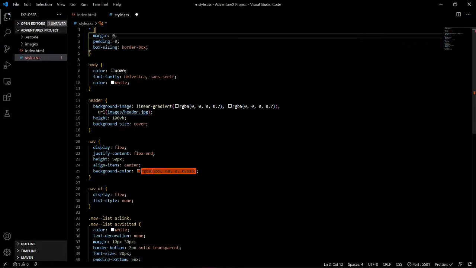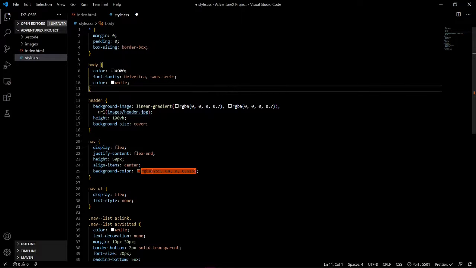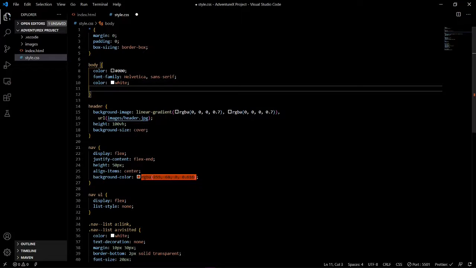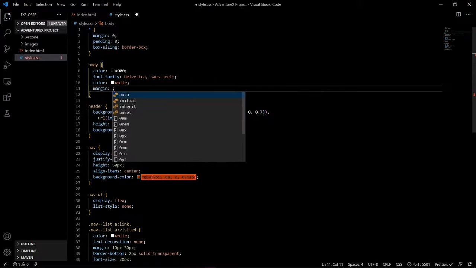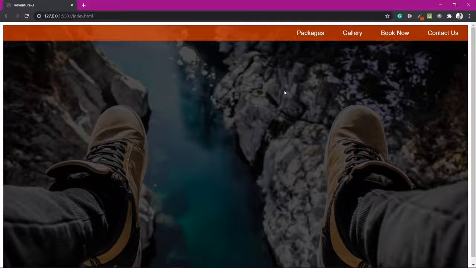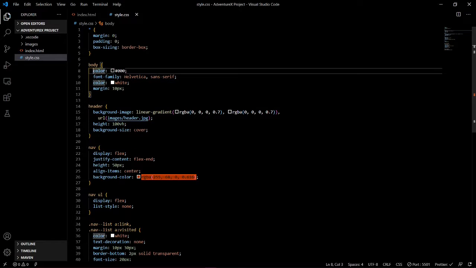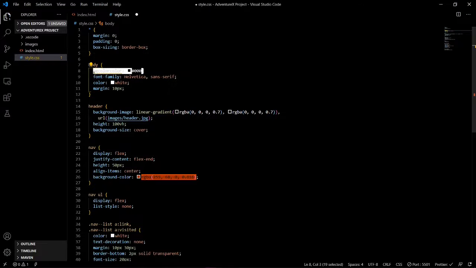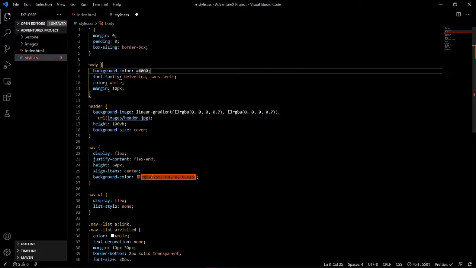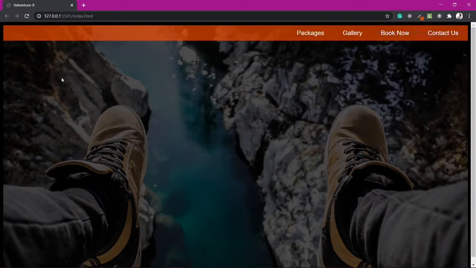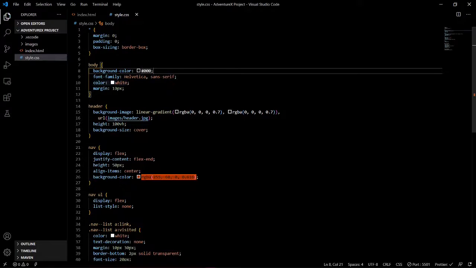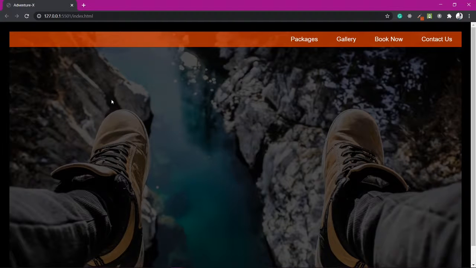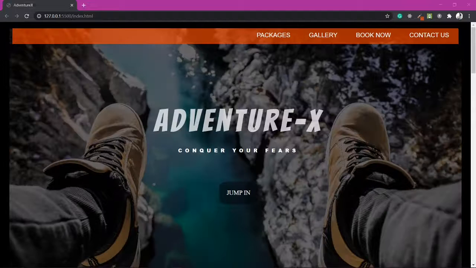So what we can do is we can add a margin to the complete document, not over here, in the body, margin 10px, and the body background color should be black. Is this 10? I think around 30. Perfect. Great. So now we are gonna work on the heading.